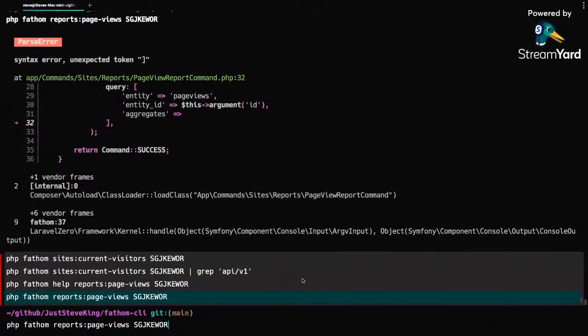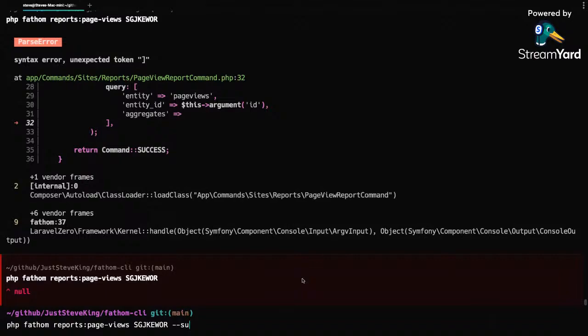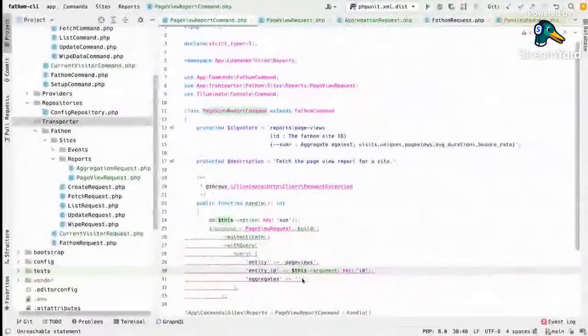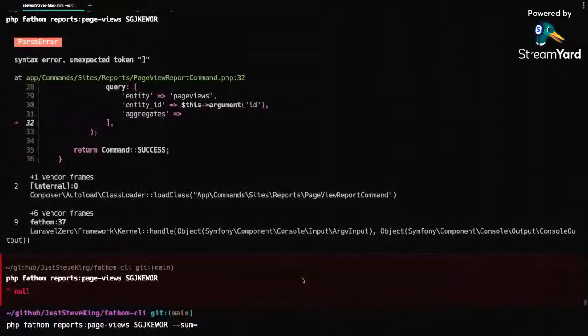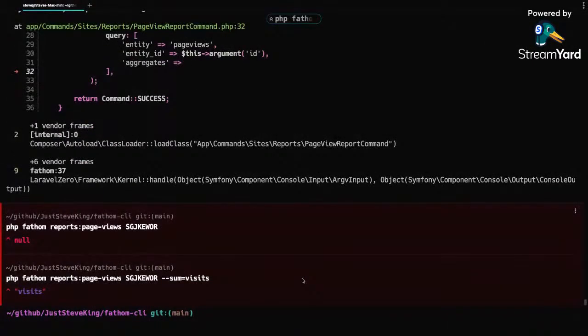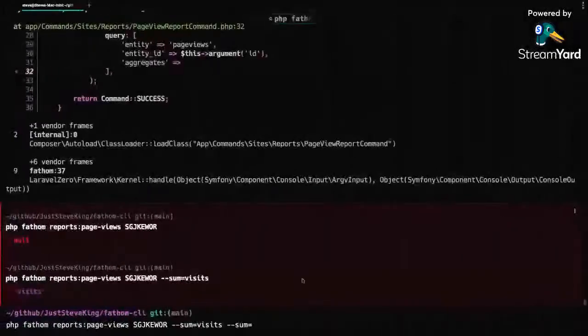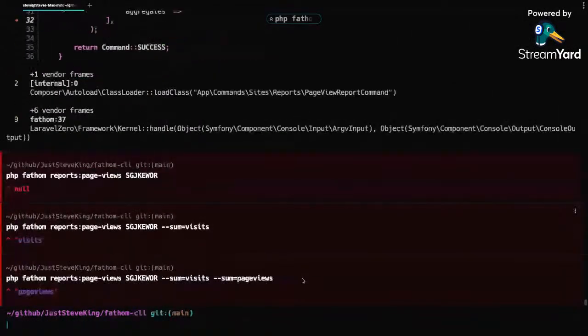So currently got none. So I can sum things I want to be able to sum. Visits. I've got visits. Yeah, if I add another one, is it going to tell me off? It's going to override it. So visits, page views.